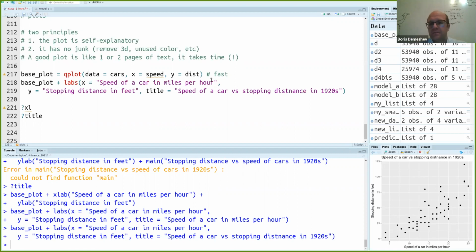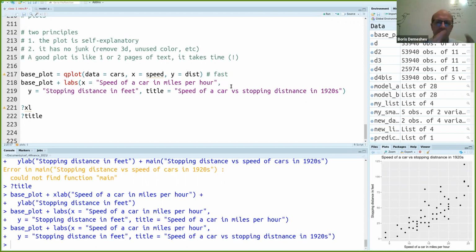Okay. So we may adjust further, for example the font to match the font of your main work, and so on. There are many subtleties. But basically, this is a base plot, this is fast, and with all the adjustments, it takes time.